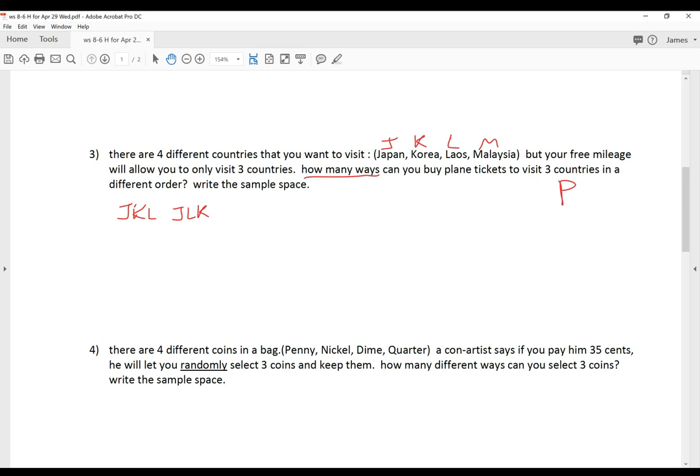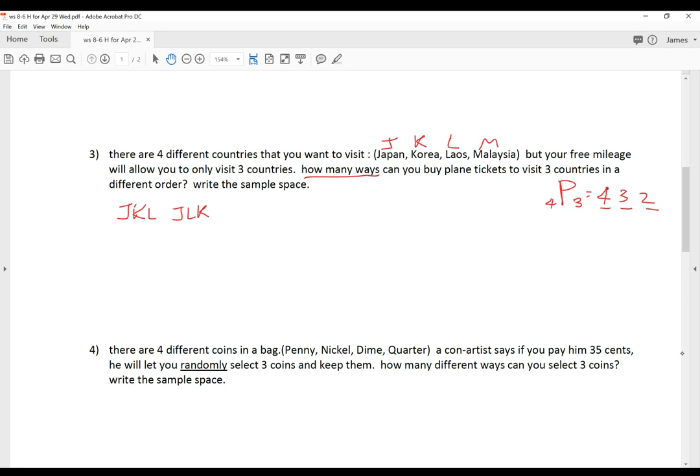Okay. Now, how many spaces to fill? You have three spaces to fill, and how many things? How many countries? You have four countries to fill it with. So it's quite simple actually. You have three spaces to fill. You go to three different countries, and for the first country you could choose any of the four, and for the second choice you cannot go to the same country again. Like if you start from Japan, you can't go to Japan. That doesn't make sense. So you have three countries to choose from, and then you have two countries to choose from.